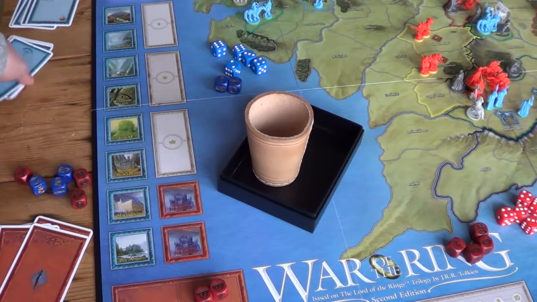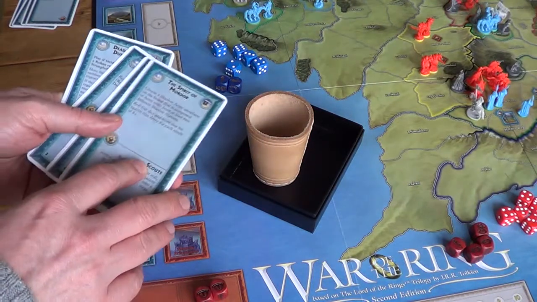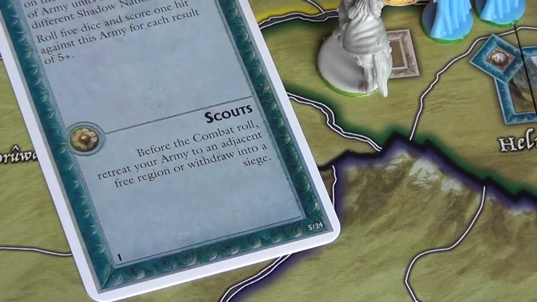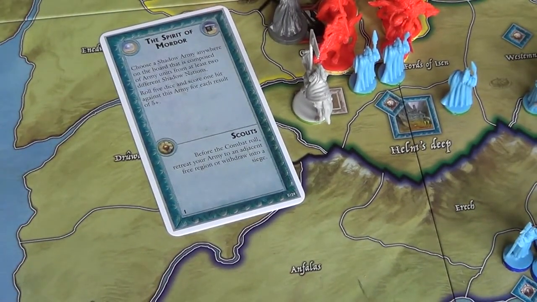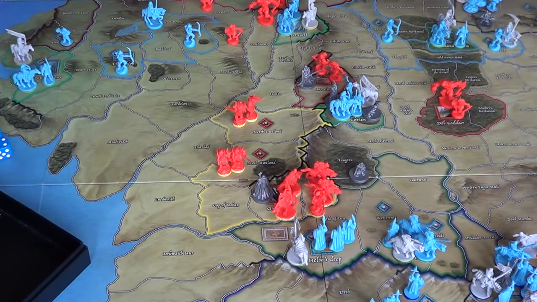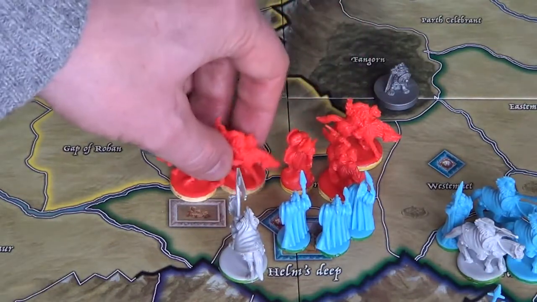Free Peoples, however, I think we are going to use our Scouts command card. And this says, before the combat roll, retreat your army to an adjacent free region or withdraw into a siege. Yes, we are in a fortification here, but the Free Peoples player is going to retreat from the Fords of Isen into Helm's Deep. And I think the Isengard forces will rush out in pursuit onto the Fords of Isen.